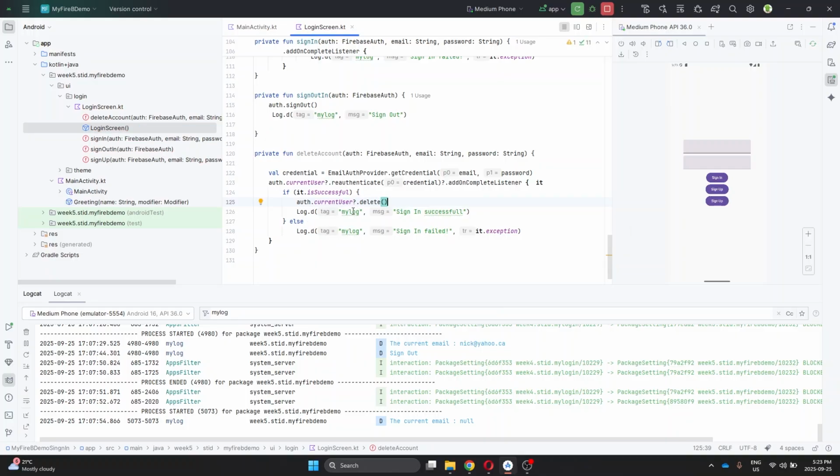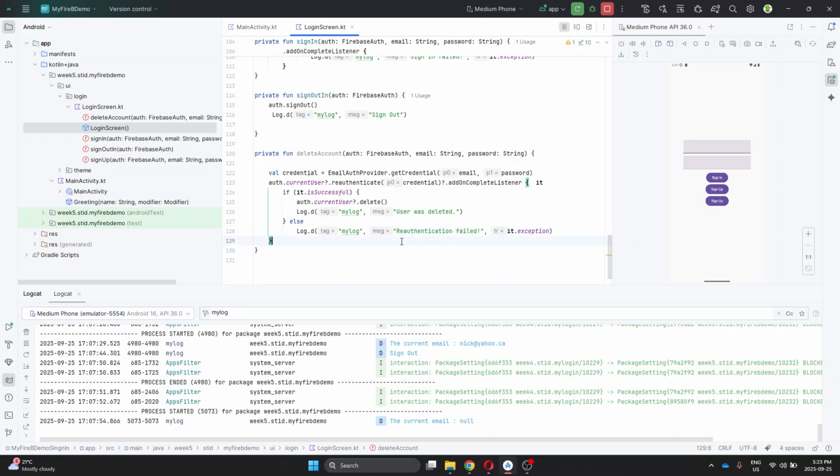So Log.d, my current log. Yeah, we can say user was deleted. Otherwise, if the authentication was not successful, we can say reauthentication failed, and obviously the user was not deleted.